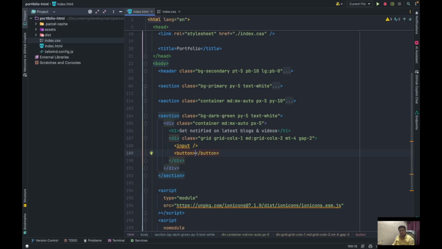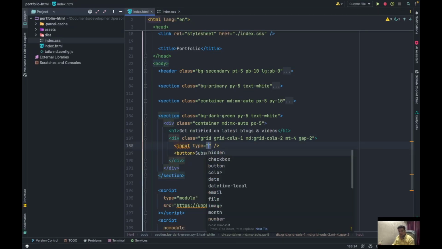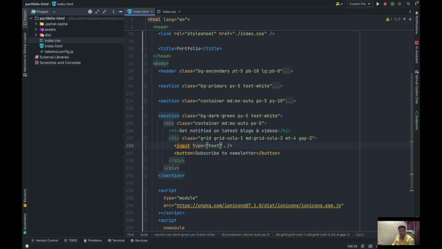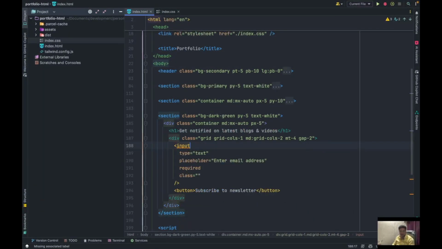It will have button. Subscribe to newsletter. Now let's add details for my input tag. Placeholder would be enter email address. This will be required field also. Then again we have to add some classes.